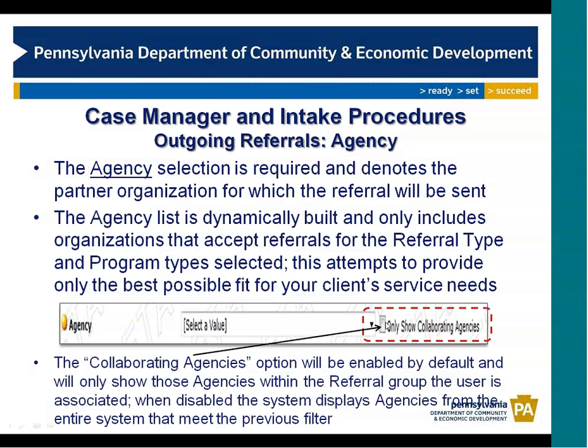Now, with the collaborating agencies, it basically allows a little checkbox, and if your agency eventually becomes part of a collaborating agency, it will be turned on by default. And basically, instead of seeing the entire agency list throughout the whole system, which Dan said has hundreds of agencies, it'll start by only giving you the agencies within your collaborating ones, and you could be in more than one collaborating group that meets the previous program type filter. So we have a whole bunch of these smart options in the system that collect the client's needs and hopefully will smartly lead you to the best, optimal agency in the system that can help these clients.